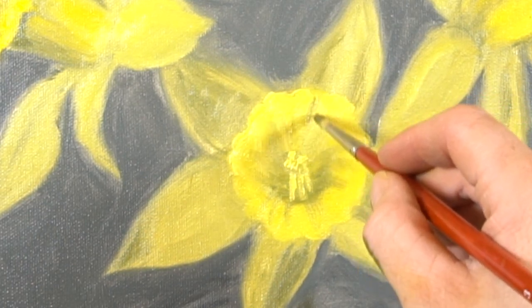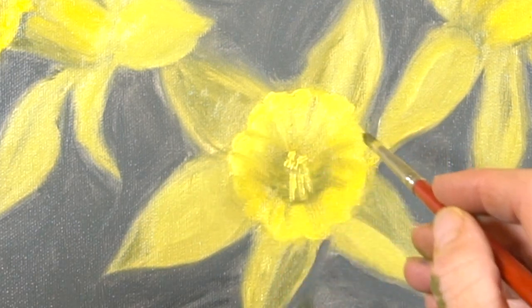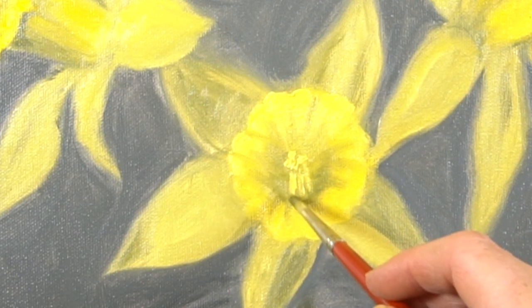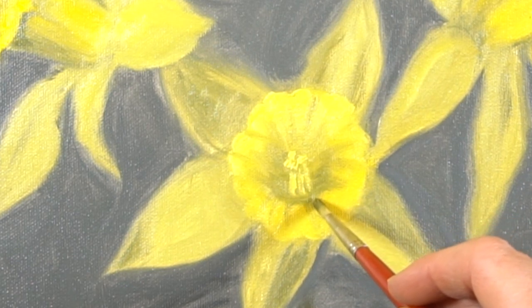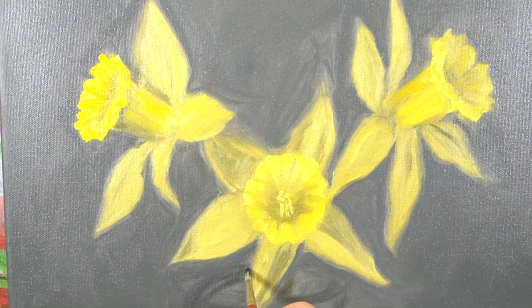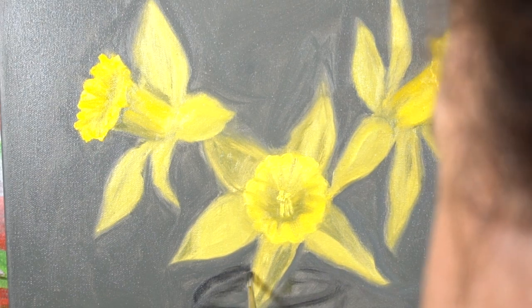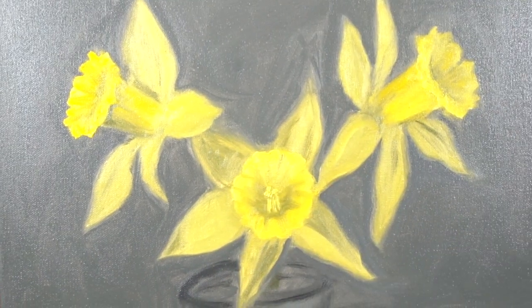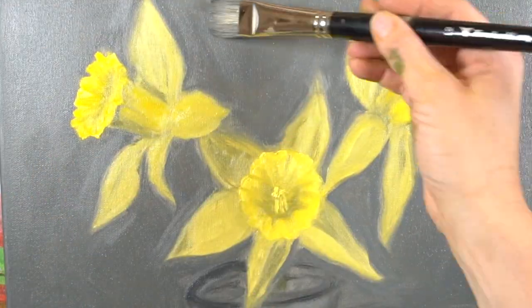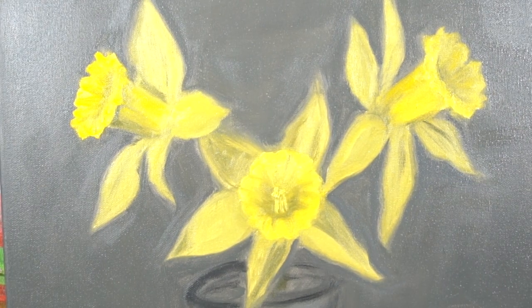This is what I love about oil — watch how easy it is to add some of the folds and shapes inside of this flower. They just blend so smoothly in oil. I'm recording the audio the next day and it's still wet — I could still blend it and add some colors. Using turpentine will quicken it, so I just used turpentine or turpenoid when I painted this one. Look around and add any other details you need — any darker areas, any lighter areas, any areas you need to blend. Check the background and make sure there isn't an area pulling attention away from what you want people to look at.